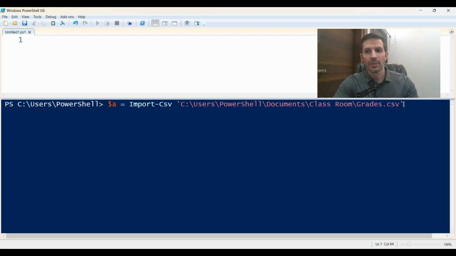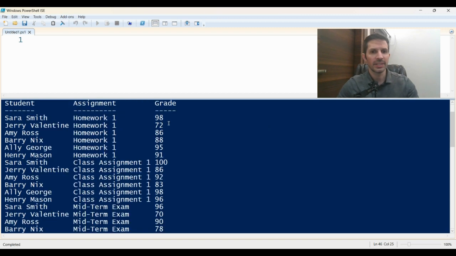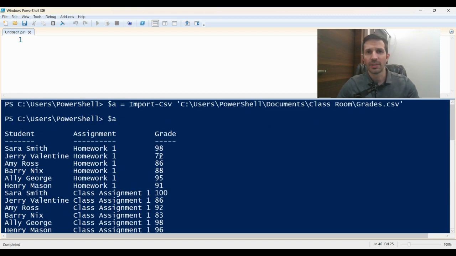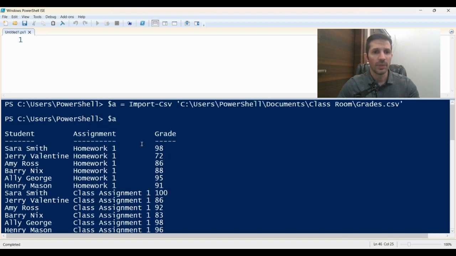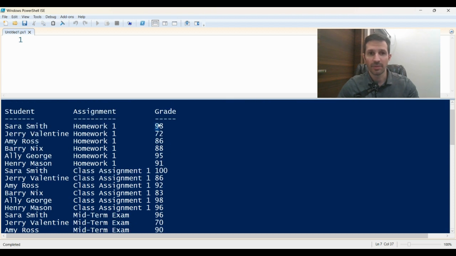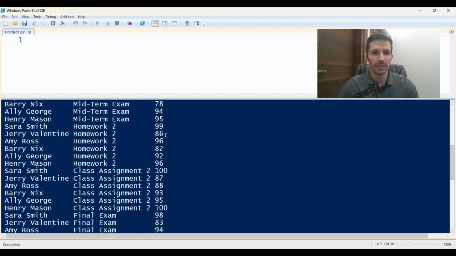So what we're going to do is import our grade CSV that we've been working on for a few lessons now. As a reminder, in case you are new, we had a CSV file that had students, their assignments, and their grades. For each student, we want to find their individual average, max, and min grade. We've already done the max, min, and average for the entire classroom. That was super simple. We did that a few videos ago, and now we'll do it per student.